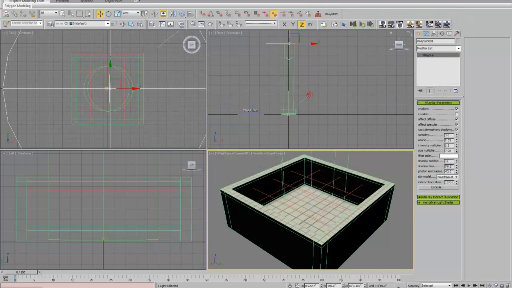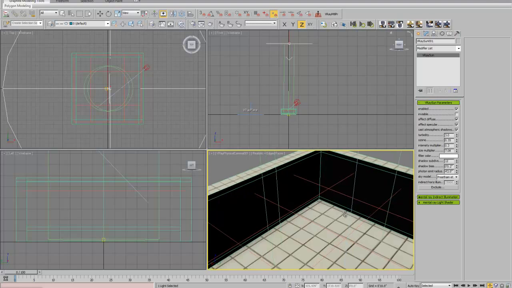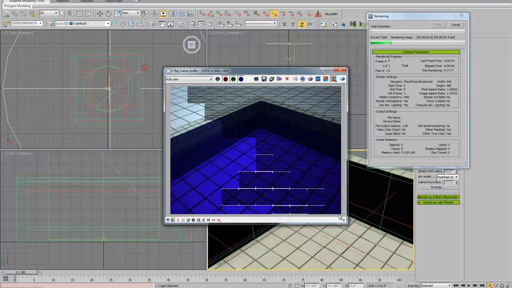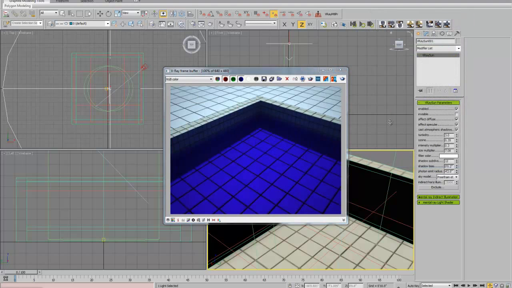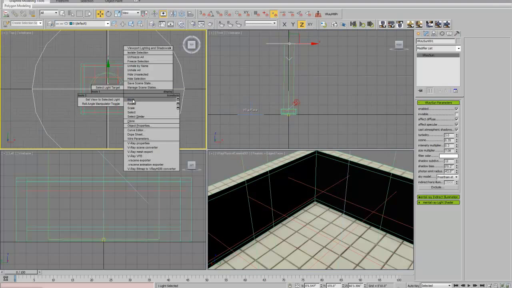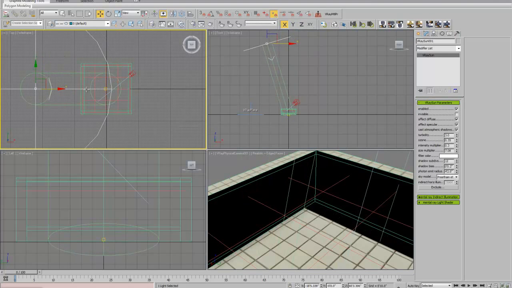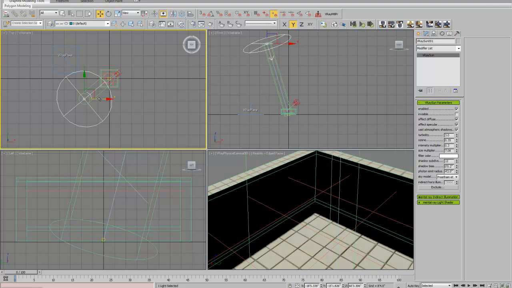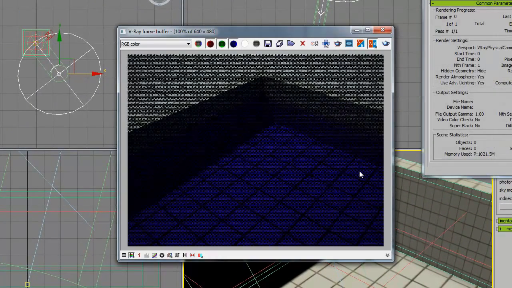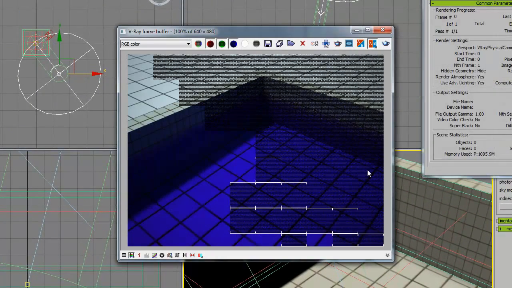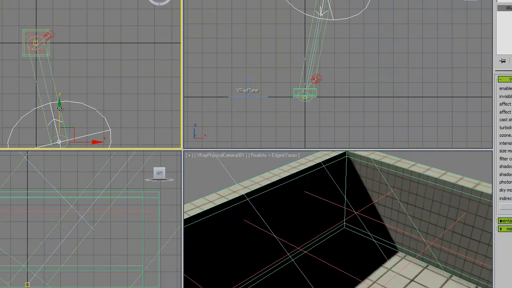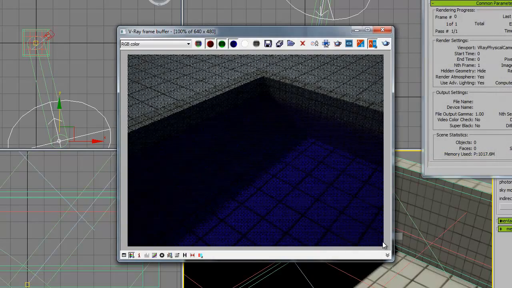Let's zoom in a little bit, just so you see exactly what's going on here. This is our water surface. Now let's move the sun a little bit so it doesn't fall on it quite like that. Make it maybe like this. Render one more time. This way we get a little bit of a shadow going on. Maybe let's make it a bit bigger.